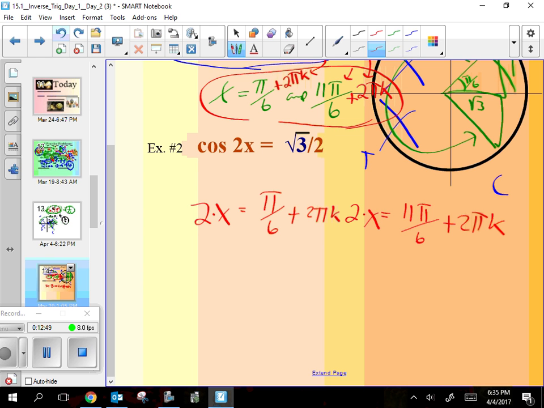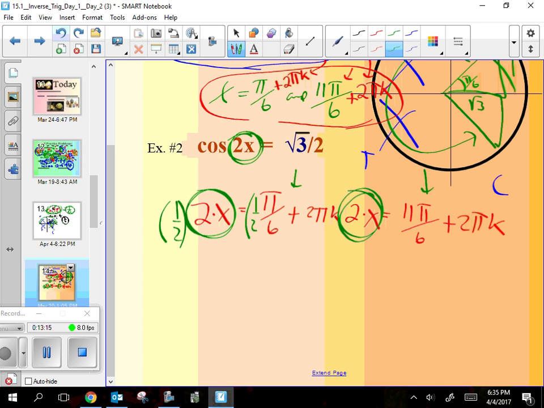So I'm going to now solve this by dividing everything by 2. Do you get the difference? Instead of just x equals this, it's 2x equals this. 2x equals this, and 2x equals that. So how do I fix it? I divide everything by 2, or even easier, multiply everything by 1/2. Multiply this by 1/2, this by 1/2, and this piece also has to be multiplied by 1/2. And for this answer over here, I'll do it in a different color, multiply everything by 1/2.